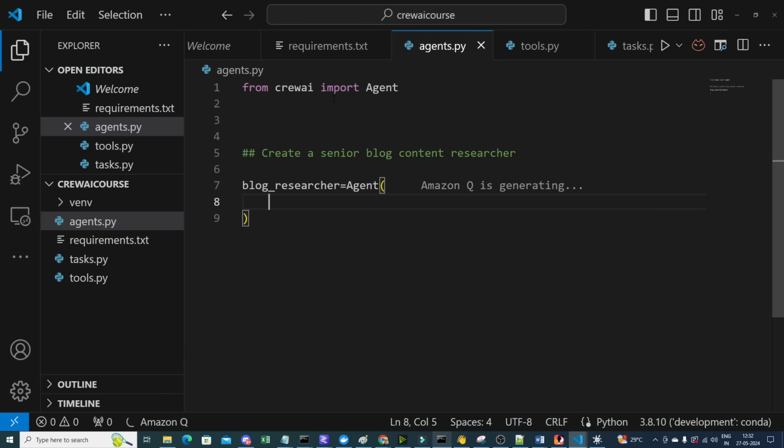Okay. Now with respect to Agent, there are some important parameters that we really need to use. Okay. First parameter we really need to give is role. What kind of role it is doing, or what kind of role it needs to do. Okay. So here I'm going to say that they have to be a blog creator, a blog researcher from YouTube videos. Okay. So these are some default information that we really need to give. One is the role. The other one is goal. Okay.